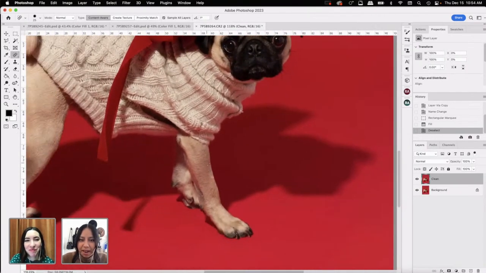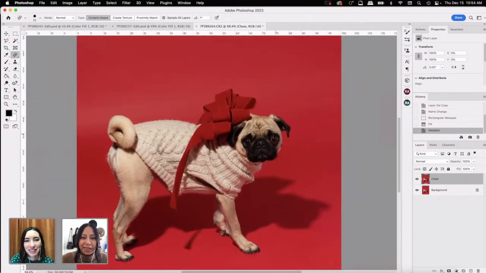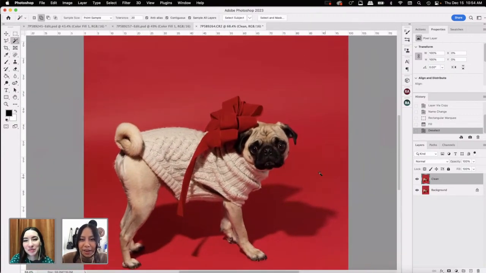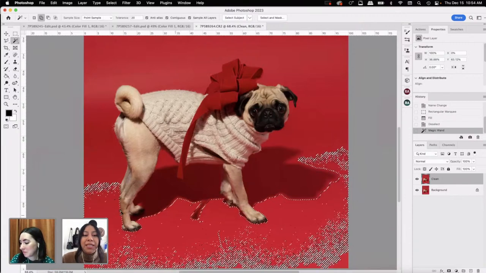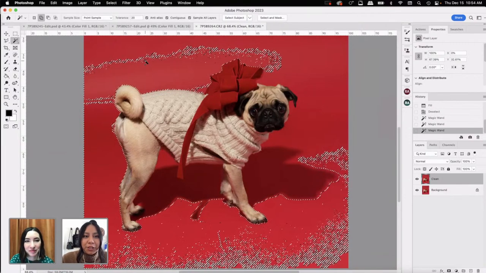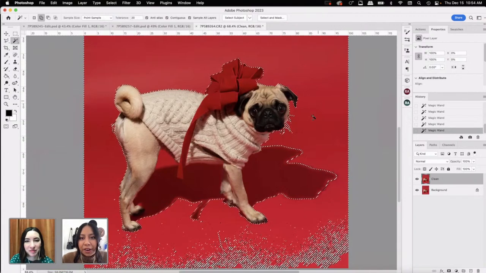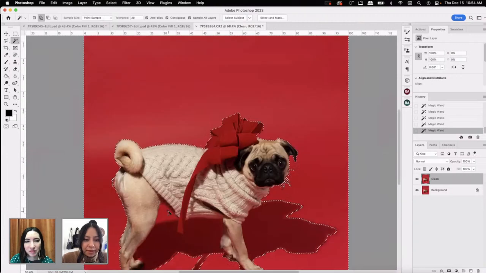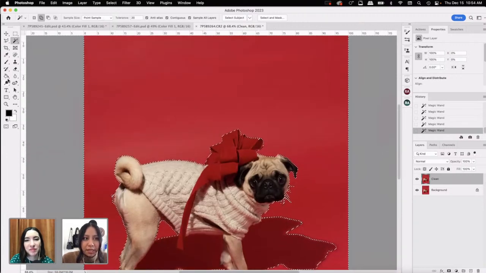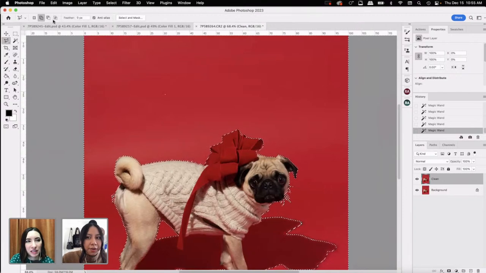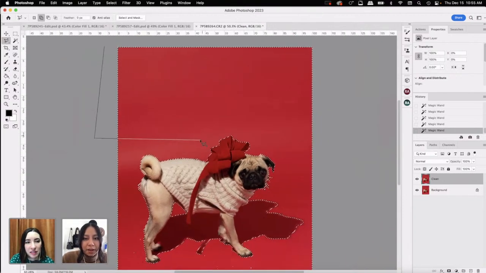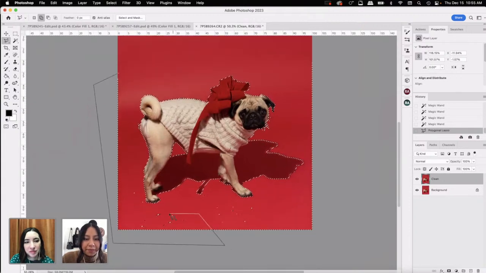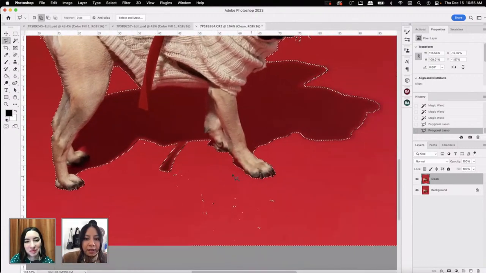Okay, let me see if there's anything else that I need to edit. Actually, I think this is pretty good. I love that the paper is so smooth. So there's not really a whole lot that you have to do. But I'm going to do the same exact thing that I did earlier in that other pet portrait, where I'm grabbing the entire background here, because I do want to smooth out the color. I'm going to grab that polygonal lasso tool. There we go. And just select. Make sure I get everything here.